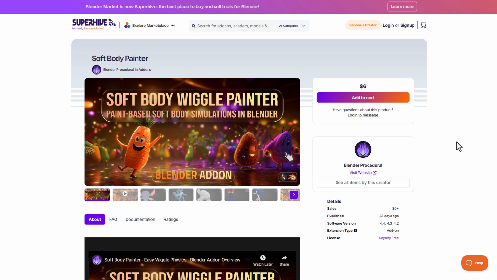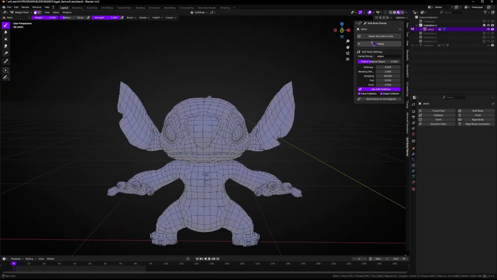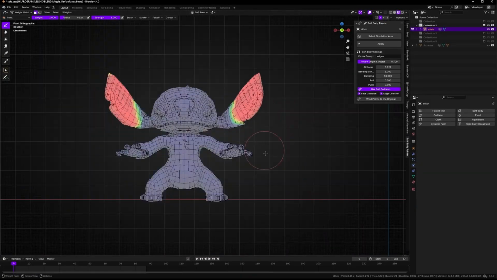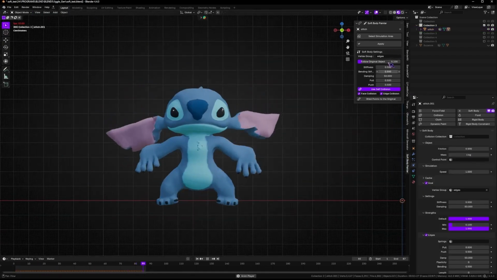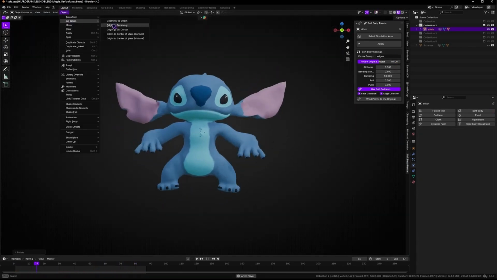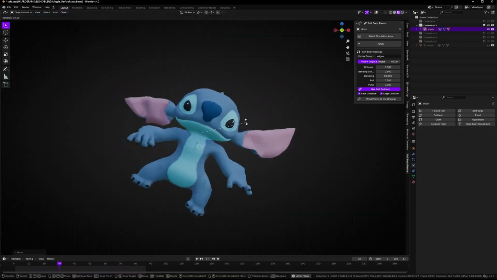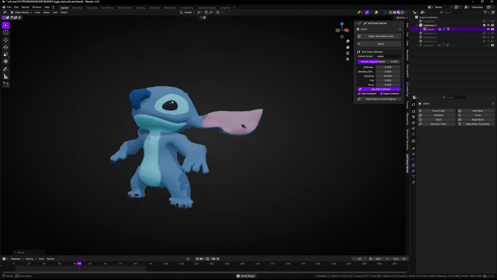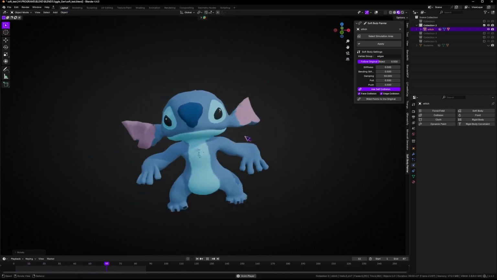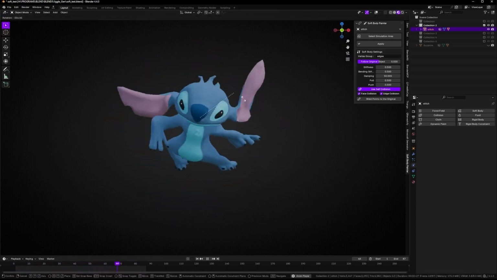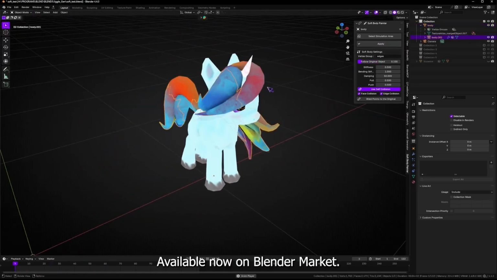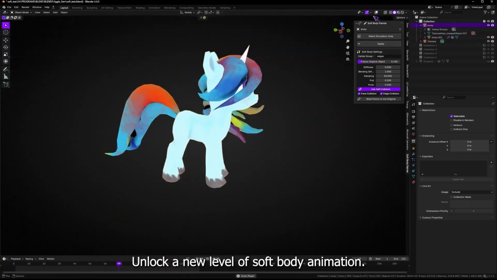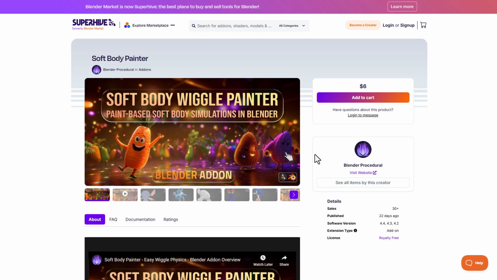The Soft Body Painter from the folks at Blender Procedural is a wonderful add-on that allows you to easily paint several parts of your mesh, and you can simply run automatic simulation on those parts of the mesh that were painted. This is pretty fast, intuitive, and the fact that this offers a visual approach makes it super easy. This also has some collision-based options that enable self-collision, face collision, edge collision, and also some advanced form of interaction. This offers a non-destructive approach which makes it easy for you to paint, unpaint, and repaint several parts of your model. And so, if you're thinking about a tool that you can use to paint soft body onto your model, then you can simply consider taking a look at this one.